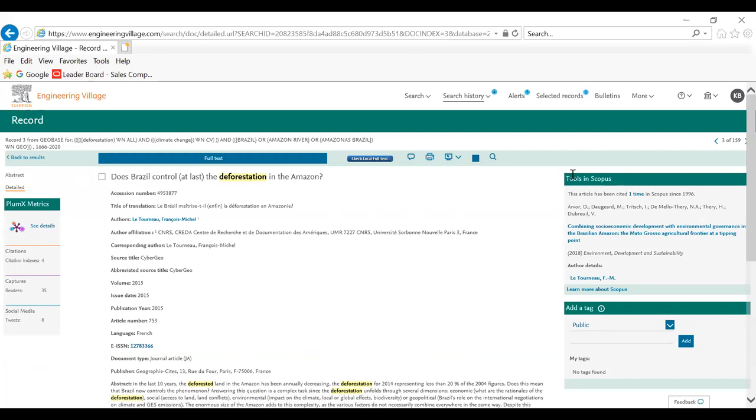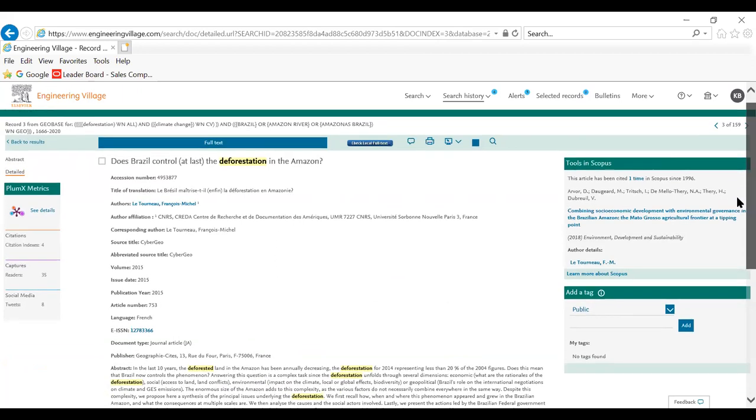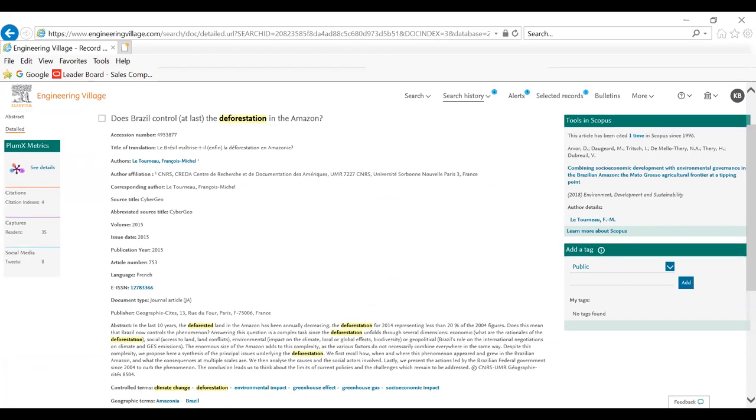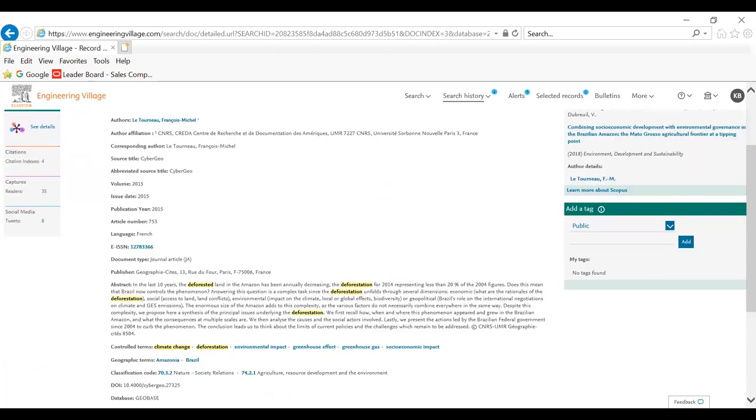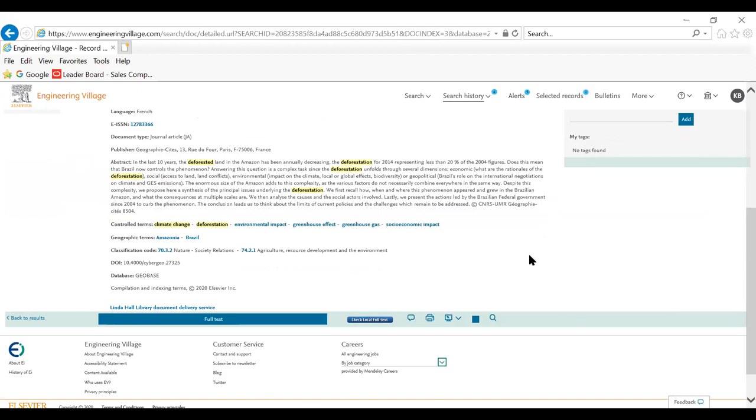So a couple of things to point out here. This really does have all of the fields that you could ever want and more when it comes to details about what's available in this article and in this abstract. I'm just gonna slowly scroll down to show some of those off a bit. One of the really useful features, at least in GeoBase, that comes up in the fields are the classification codes. I really like those. Because it is bold, I could click on either of these classification codes and apply my results to that specific classification code, again in GeoRef and GeoBase. So very handy, another way to go.